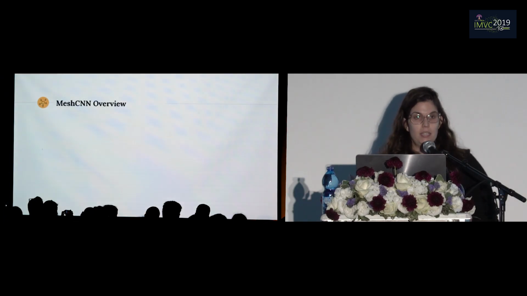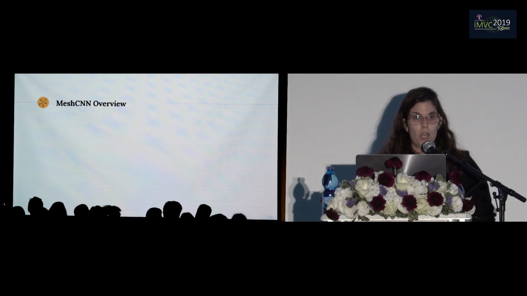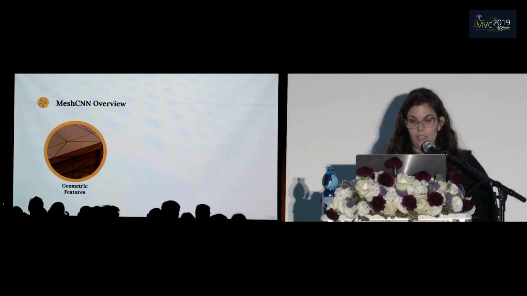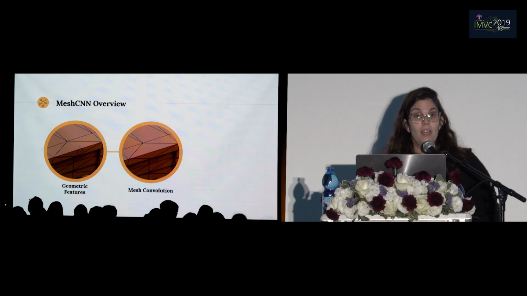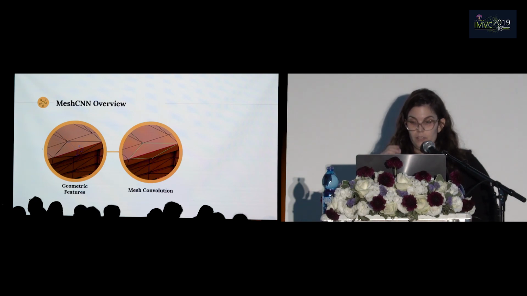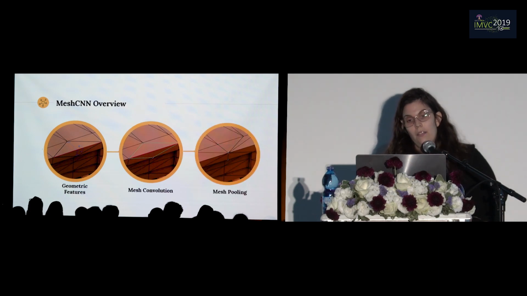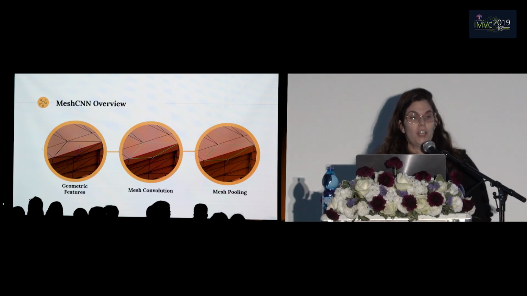Okay, so MeshCNN is a convolutional neural network designed specifically for triangular meshes. Instead of operating on the vertices, we operate directly on the mesh edges. First, we extract several basic geometric features for the network input. Then, convolution is applied on edges and the 4 edges of their incident triangles. Then, pooling is applied via an edge collapse operation, which retains surface topology, generating new mesh connectivity for the subsequent convolutions.